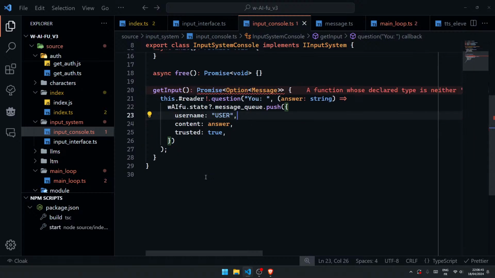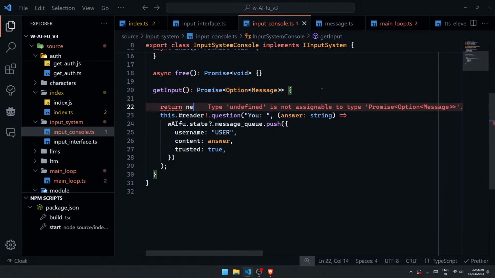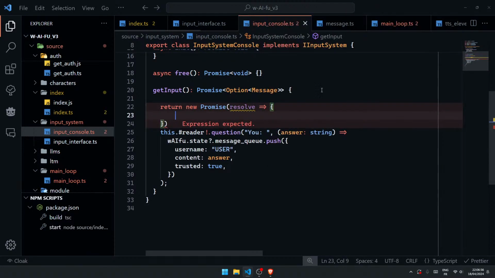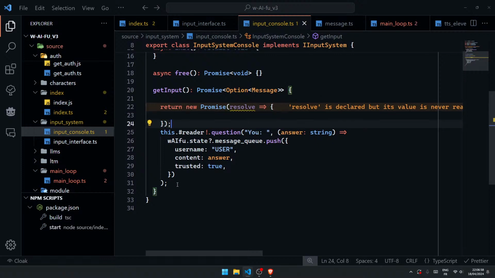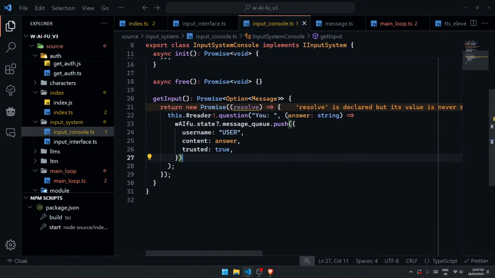Get input. Now what do? We need to return a new promise. And the promise itself is going to take a resolver. And we need to put everything in there. This way. We can do this.